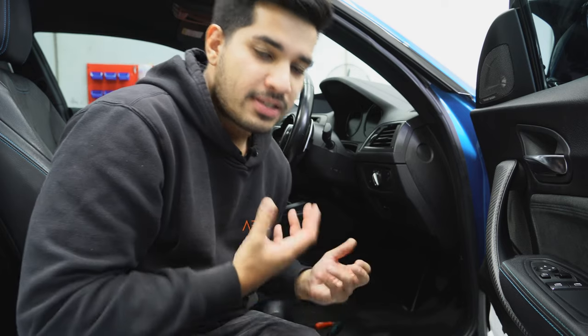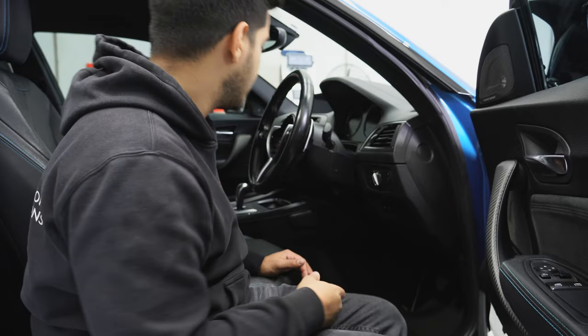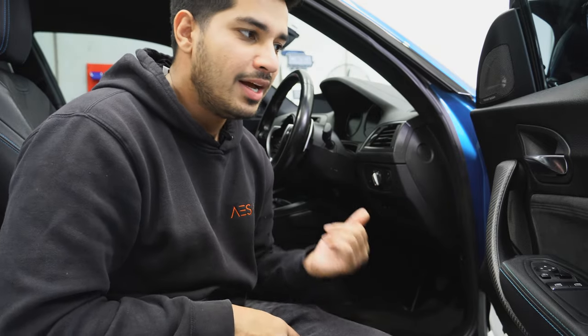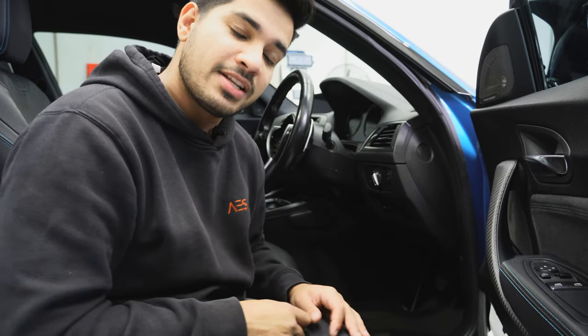A hot tip with airbag stuff - now that the airbag is out, it's pretty much impossible for it to go off because it needs an electrical charge. It uses an electrical charge that ignites it, so without 12 volts or whatever it needs for the charge, you can throw it around and it's really not going to go off. You might have to chuck it in a fire to get it to go off. Last time I did one of these was in a C63 - video's in the top right hand corner. I was freaking out about it, so I googled it and spent the rest of that night learning about airbags.